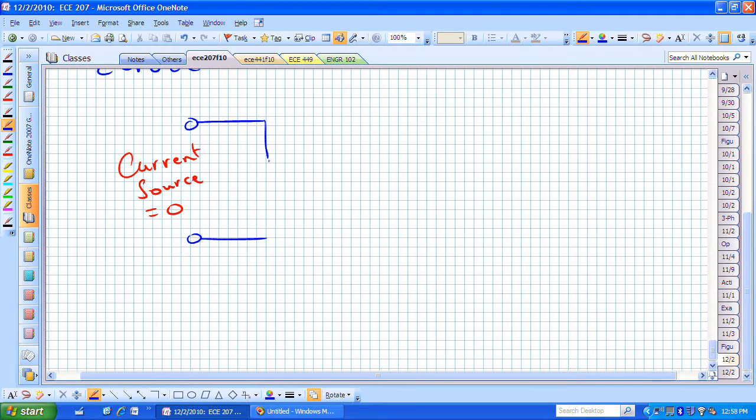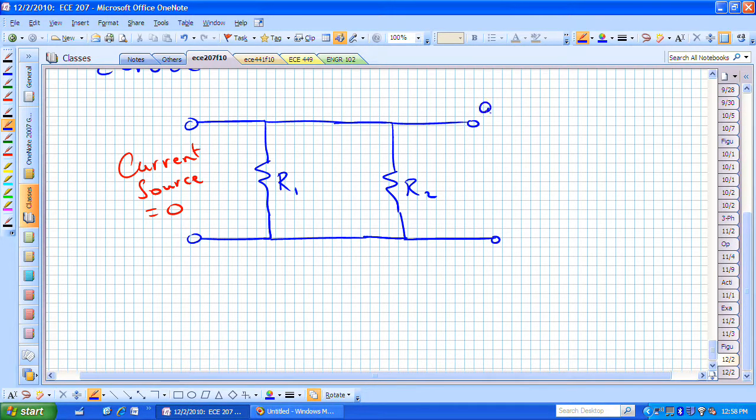We then had that in parallel with a resistor, which was R sub 1. We now want to zero out our voltage source, and we can do that by replacing it with a wire. That was then connected to this resistor R sub 2, and then that was in parallel with our LED, which was connected through terminals A and B. Here is our voltage source equal to 0.